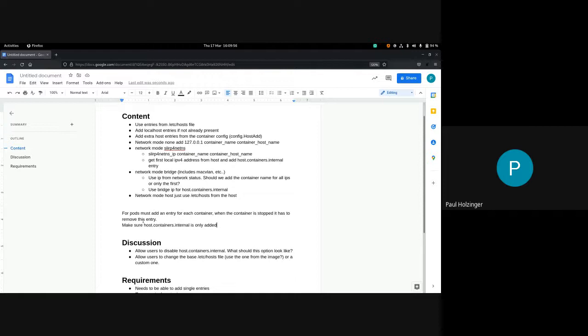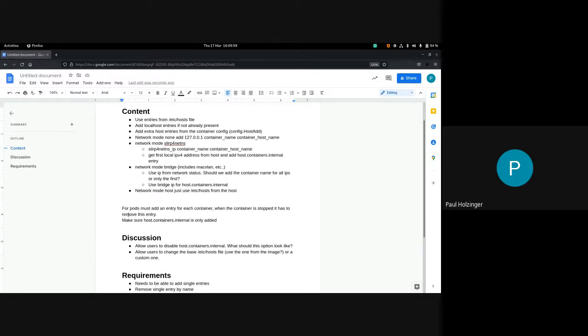And so with pods, there's a case. When you start a pod, you have the infra container, and that gets the /etc/hosts file created, and we just append there. So there are a couple of problems with that. Right now we don't add the containers' entries, and that's caused some problems. But if we add the container entries, the question is, what IP do we add?